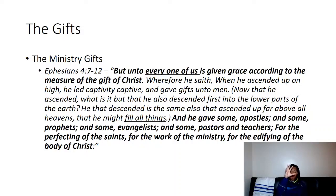And so in this context, we find how Paul describes the offices: he describes them in five. He teaches them and gives context to them in five, and it correlates with the actual ministry of Jesus, the grace. A lot of you say, well, I have an apostolic grace, I have a prophetic grace, I have a pastoral grace, all types of graces. We're going to get into that, but there is a grace aspect to the fivefold ministry that we have to unpack.